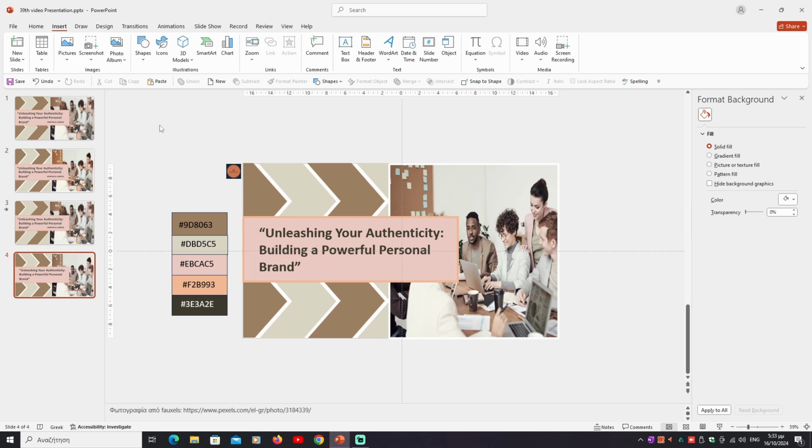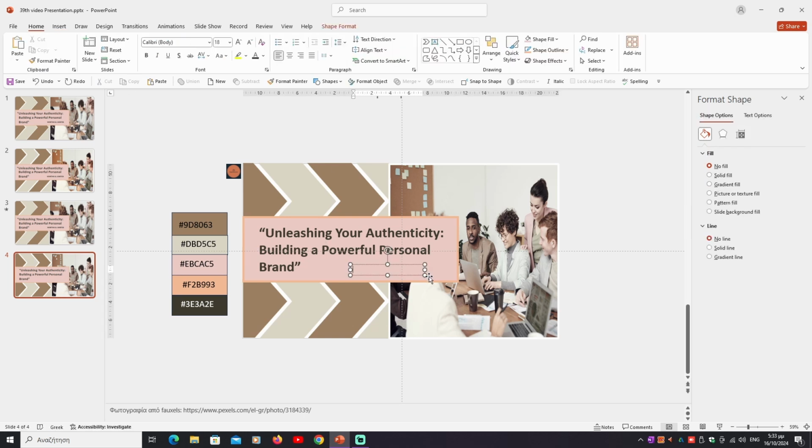Now we want to add the presenter's name. We go to insert, click text box, click in the design area, drag and release it. We choose Calibri font, size 24 from home ribbon. We choose with eyedropper the last color from the left side outside of the design area, and we write our presenter's name, Martha G. Santos. We choose to be bold, the presenter's name, and we put it in the desired position.